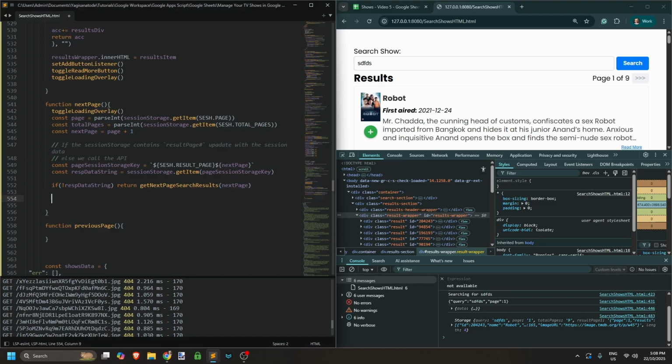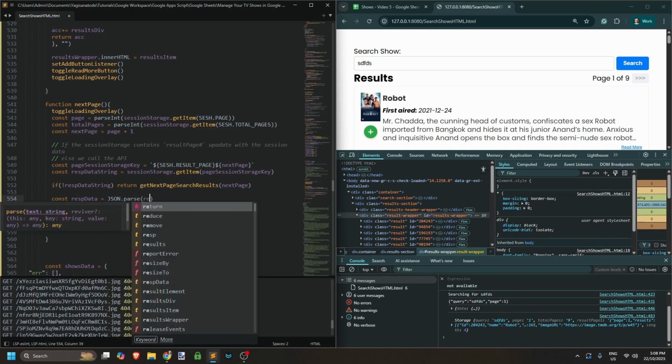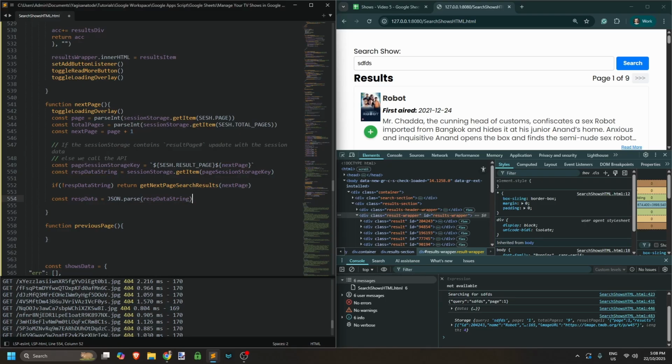Then, if we already have the data, we just want to insert our search results that we already have. So we can go const responseData is equal to JSON.parse our response data string here that we've already stored.